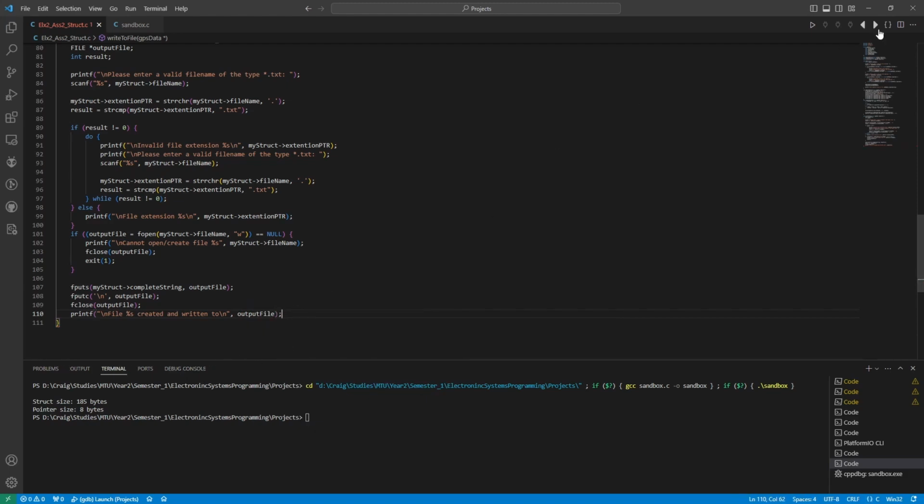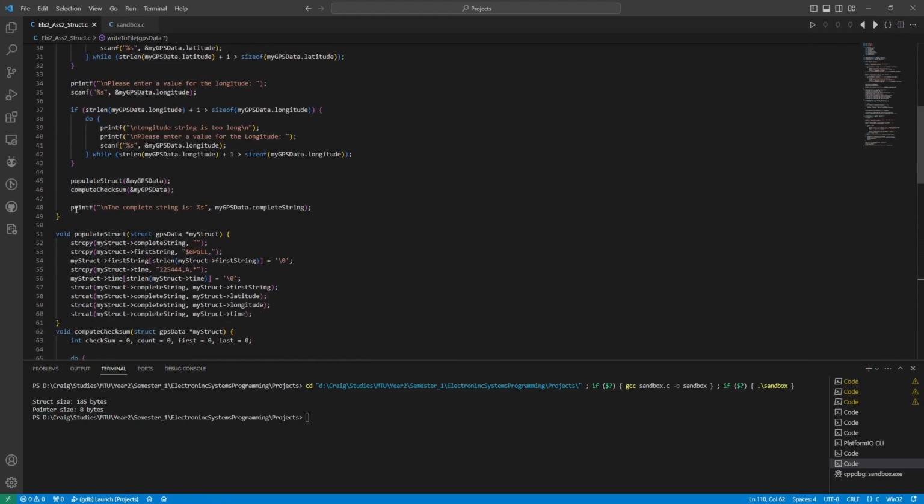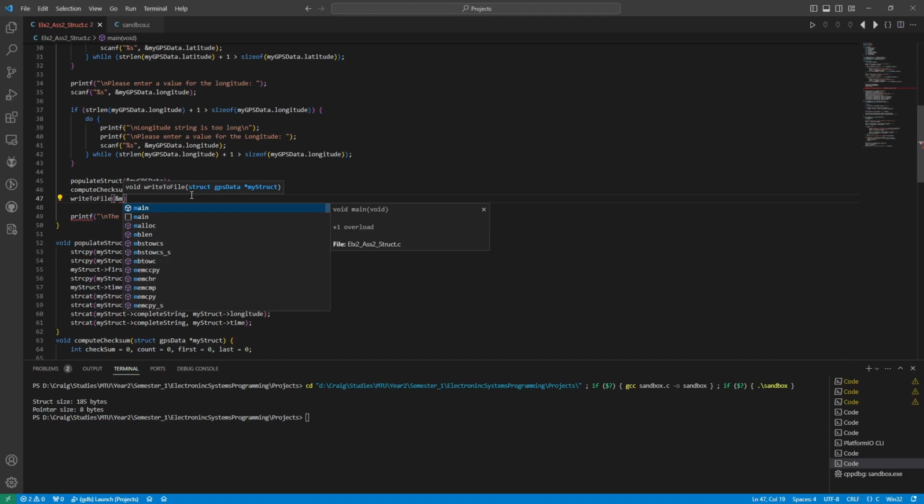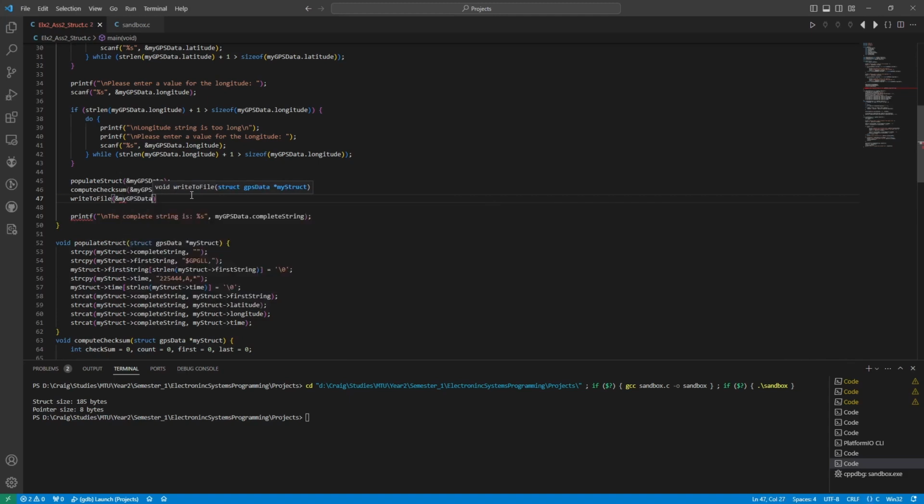And that is how simple this is. Obviously in our main function we'll need to call this, so we're going to say, what is it? Write to file, and my GPS data, and we are done.